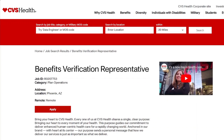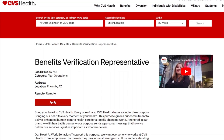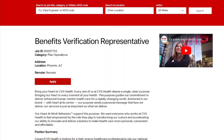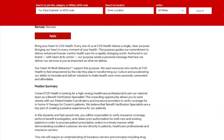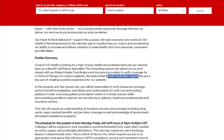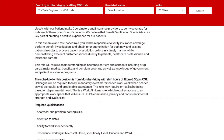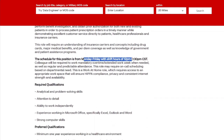The next role is for a Benefits Verification Representative. All these roles are similar in explaining benefits, with the exception of the Billing Consultant which is strictly billing. In this role, you're overlooking the process to see if customers qualify for benefits and health coverage as they apply. If you like being a benefit verification specialist — looking over applications and identifying what's holding up someone's coverage — this is the role for you.